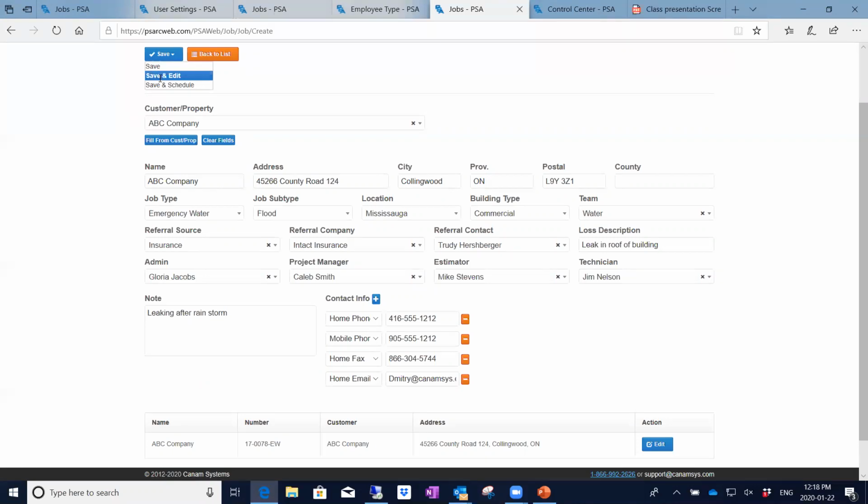Save and edit will create the job, create the customer if I haven't chosen it from the customer dropdown, and it will take me back to my job info where I can start entering additional information on my dates, my relationships, etc. Save and schedule, create the job, create the customer if needed, and redirect the user right to the schedule where they can get that event out into the hands of an attendee.